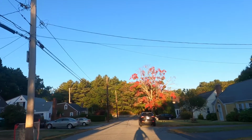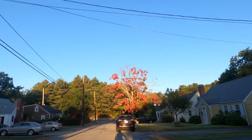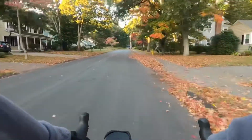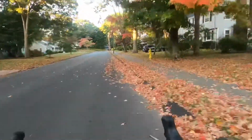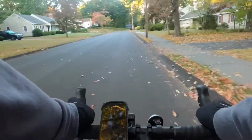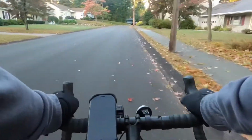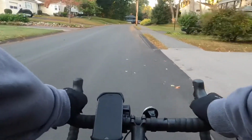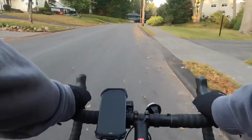We had a pretty big rainstorm this week, so it's interesting to see how the rest of the route looks. All right, so you can see here a little more color. Definitely more trees leaving the ground from that storm we had this week. We had heavy winds, like 50, 60 miles an hour, so it might be a tough foliage season, but still a ton of green. We're going to go up to Gay Street here.